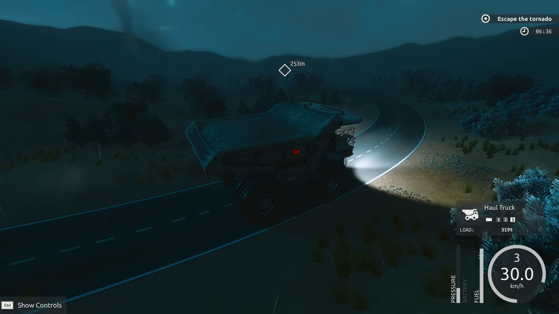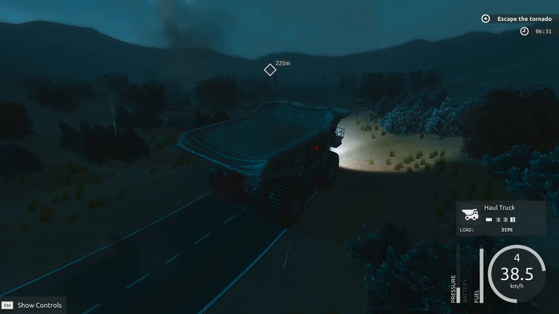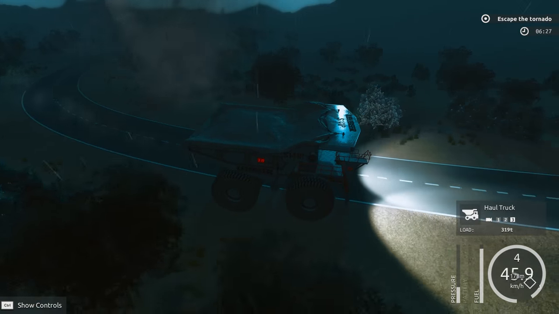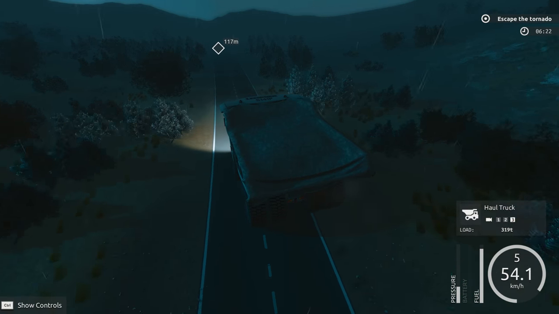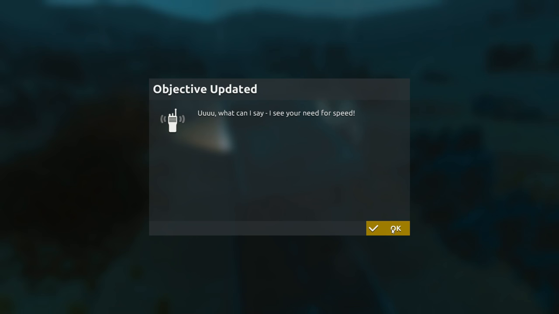I'm in Twister now. They're on a path. These things are literally on a path. They come back and do the same circle time after time after time, don't they? That's hilarious. I love it. I think this is going to be the end of the mission, too. We'll have to see. Yeah, yep.